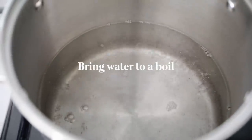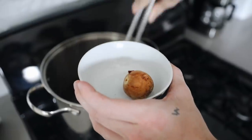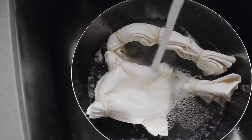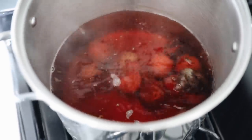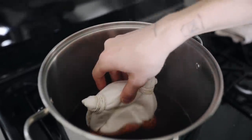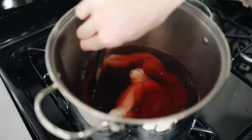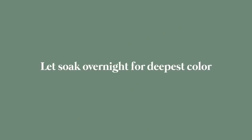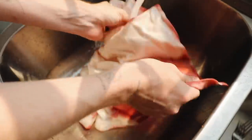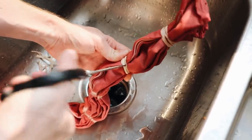Right after dropping in the pits, I soaked my pillowcases in water for the period I was steeping the avocado pits. After about 45 minutes they start to look similar to this, and after about an hour I removed all the avocado pits — they honestly look like brown eggs at that point. I turned the heat off and dropped in my pillowcases, letting them steep overnight to get a full, deep, rich color. In the morning I pulled them out and snipped off the rubber bands. The accordion fold one really took the dye nicely and created such a unique pattern. All you have to do is wash the excess dye out, dry these in the dryer, and you're good to go.